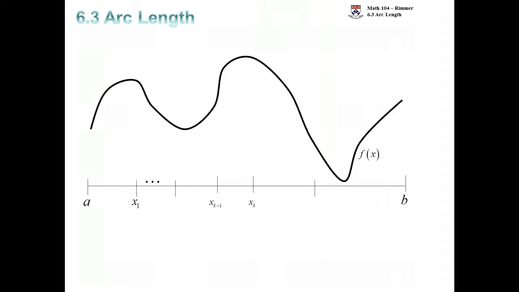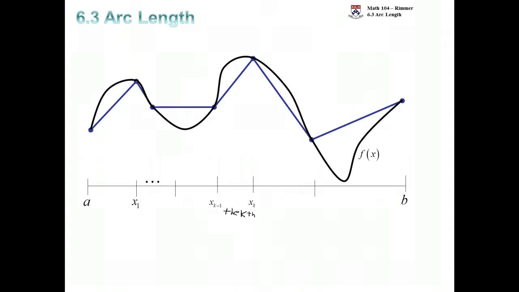So we chop the interval a to b up into subintervals. We have one here, the kth subinterval. At all these individual points where we partition the interval from a to b, we're going to find out where these x values are, what they give you for the y values, and connect them to get a polygon path. We can get the line segments' lengths and add these lengths up.